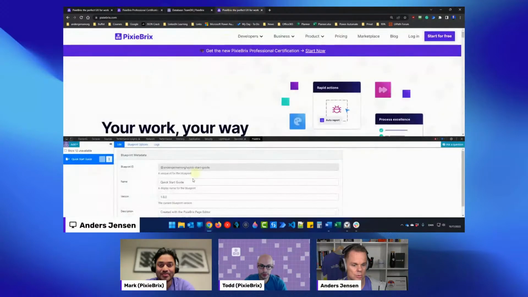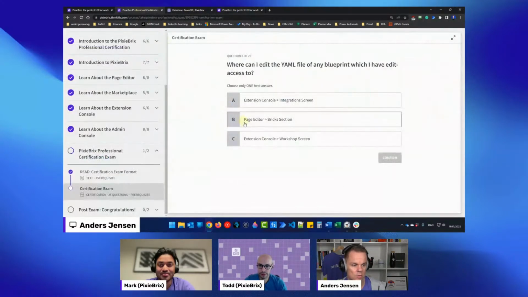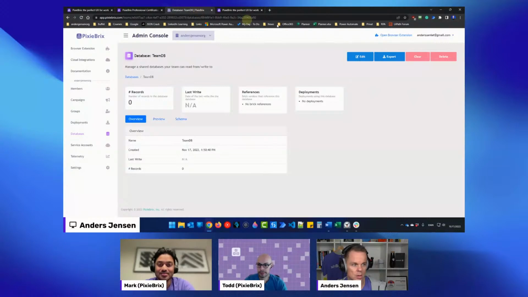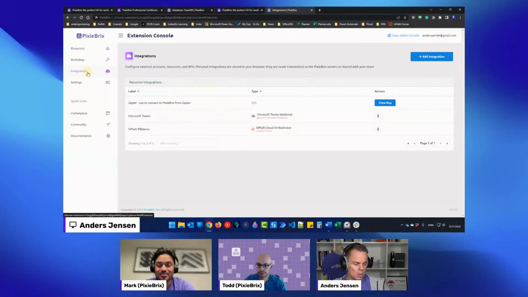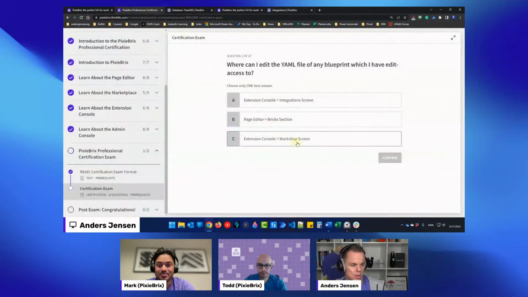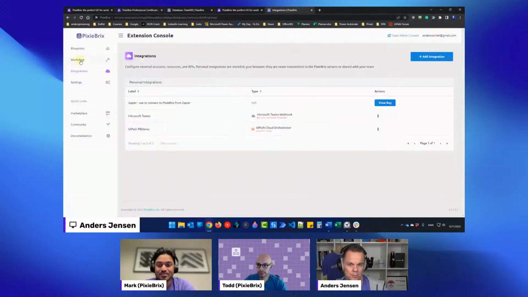So if I wanted to edit it here, it doesn't look like I can do it here. So then it will have to be in the integration screen or the workshop screen, and to get there. Probably not in the integration. Then it is that workshop screen here.